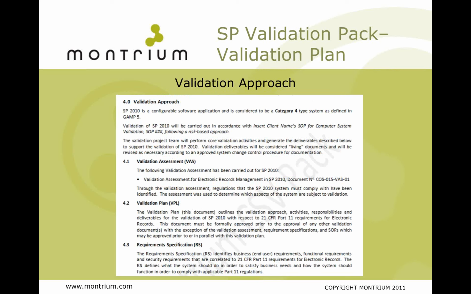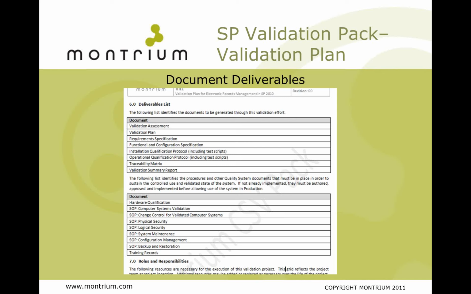So here we have a whole series of different assumptions and also an approach that we're taking, which is used by an inspector or an auditor to really understand what you did during validation. So it's a very important part as well, which is probably one of the first things that an inspector would look at. We then have our different document deliverables. So we're describing exactly what is going to comprise the validation documentation set. And we also indicate all of the SOPs that will need to be in place, as well as any other documentation based on our validation assessment and how we're meeting 21 CFR Part 11 both technically and procedurally.